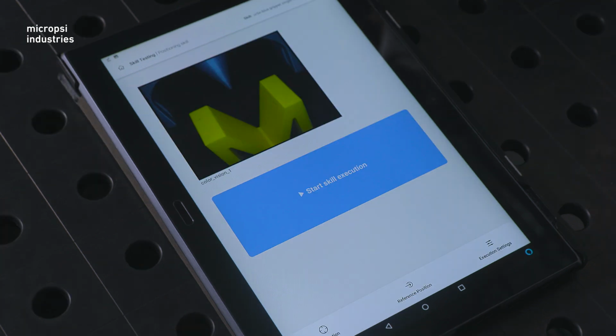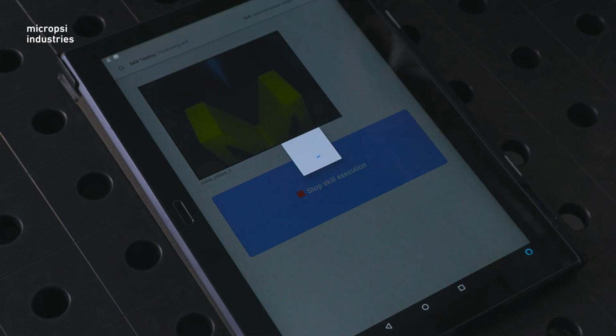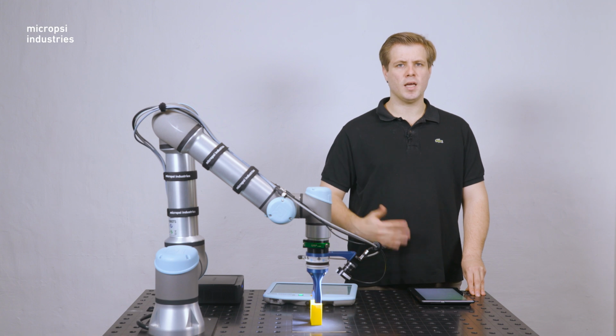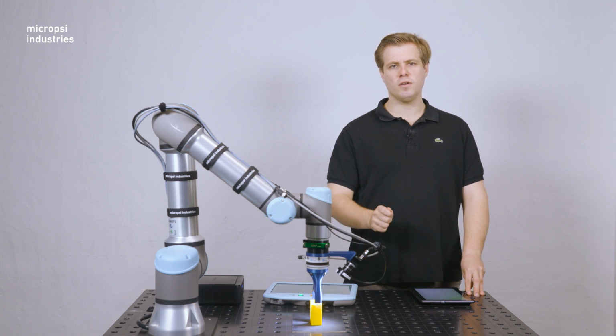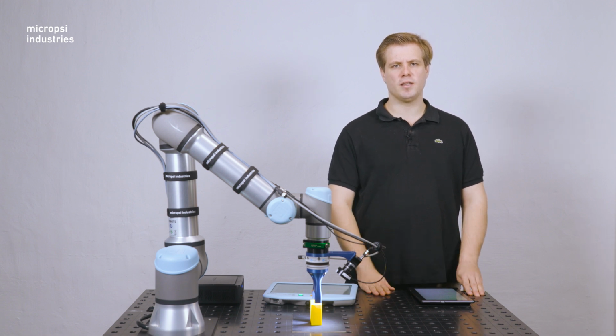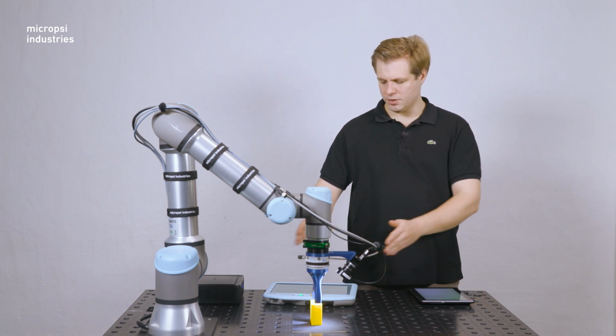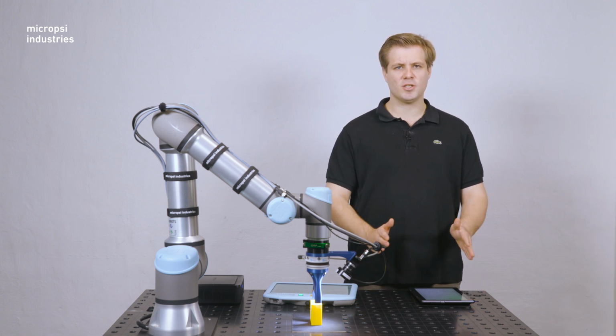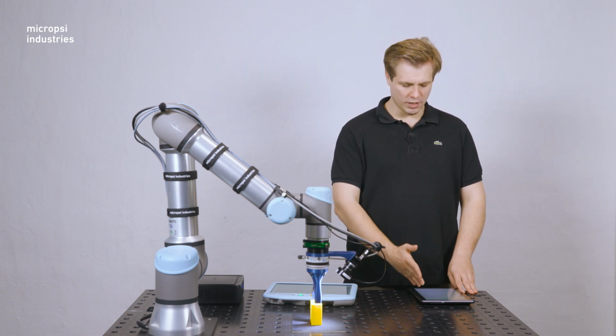When you have executed a skill and are using multiple end states, you can see in the app which end state caused the skill to stop. In this case, the visual end state was triggered. Then you're good to go. Once you have set your end state values and the skill behaves as you want, integrate the skill into the robot program on its native controller. If you need to adjust the end state settings, just go back to the Mirai training app to do that.